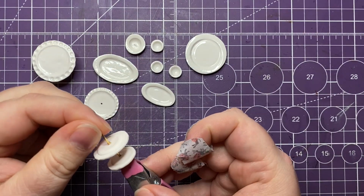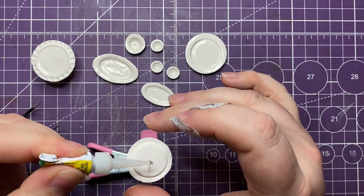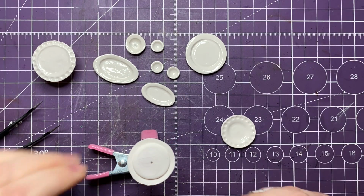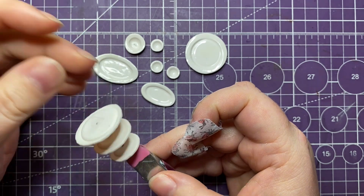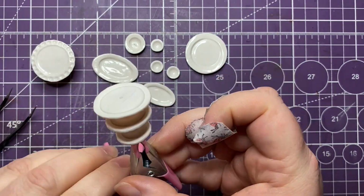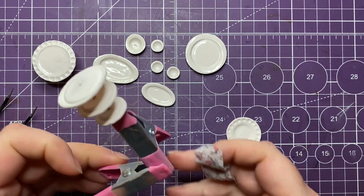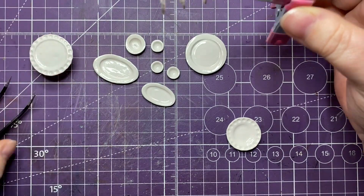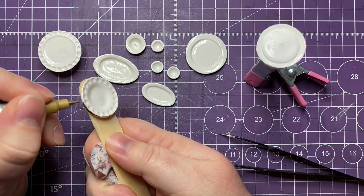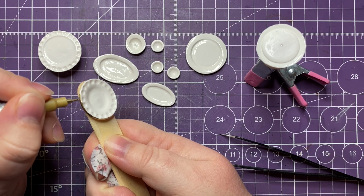Trusty dollar store clamps. I use those all the time. I was pleasantly surprised that the super glue set so fast. It is super glue, but it feels like anytime you need it to set really fast, it just won't. But I got lucky. And I made a little base for that cake stand. I didn't show that, but it was just pinching a little blob into a point and then cutting off the point at the top. That was it.